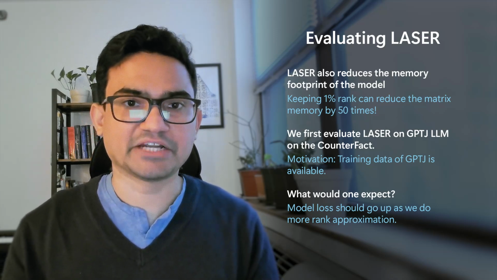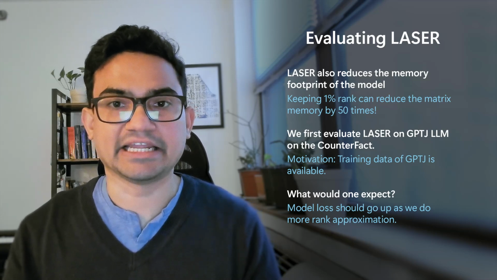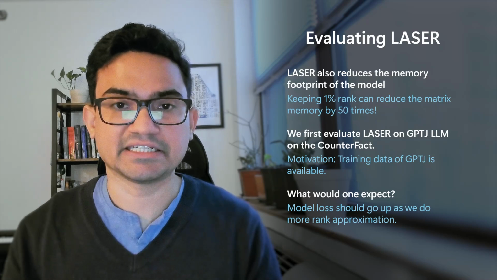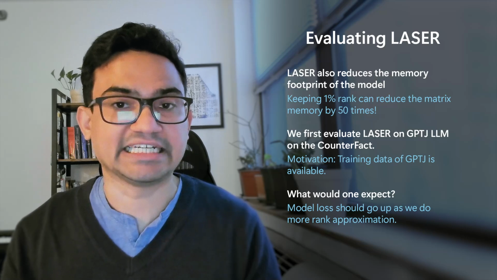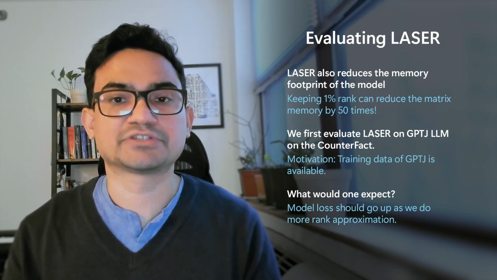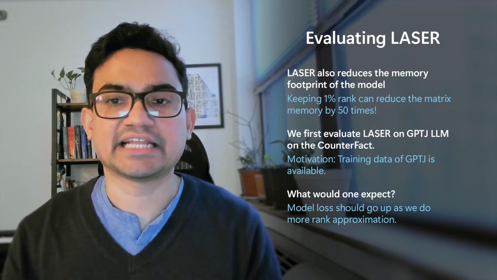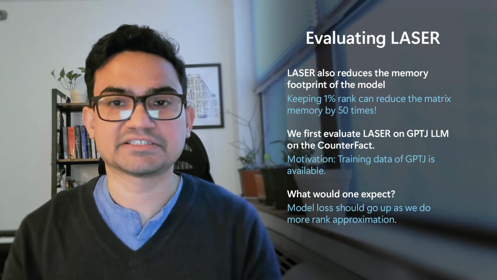For our first evaluation, we evaluate Laser on an existing GPT-J LLM and evaluate on the CounterFact question answering dataset. The motivation for this is that the GPT-J LLM has its training data available publicly, which allows us to do interesting analysis with it. And the CounterFact question answering dataset has paraphrases, which allows us to measure robustness to paraphrases.